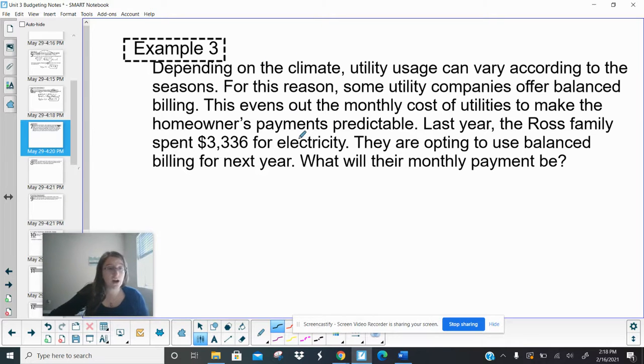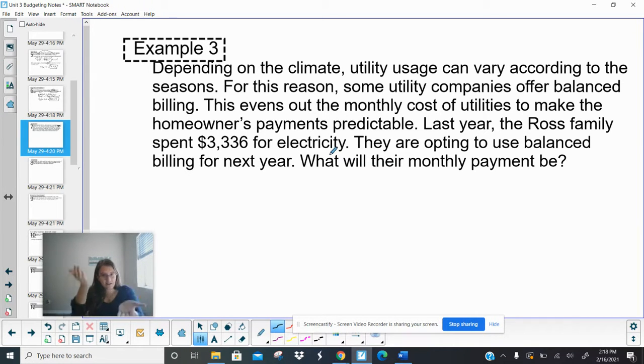And in this question, we're going to talk a little bit about electricity, actually. And then we're going to talk even more about electricity in the next lesson. So the thing with utility bills that makes them hard to budget for is they are based on how much of that utility you used in a month. In the summer, for example, electricity bills in Phoenix are super expensive. In the winter, they're not very expensive. I don't even have my heater turned on right now because it's not that cold.